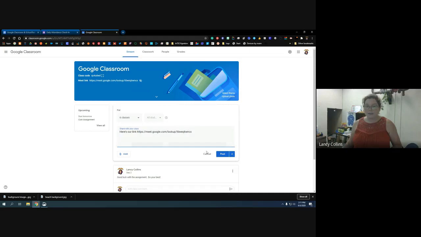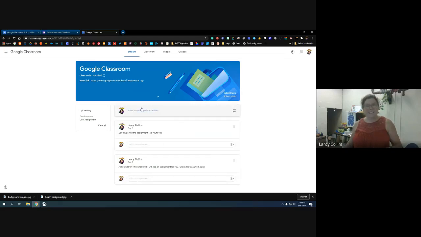And let's say I want to have it at the top all the time. If I post another announcement on the stream, my link will move down. All you need to do is click on these 3 dots and you can then move it to the top. You would have to do that for every single class. That's the only thing that kind of stinks. Even if it's way down on the bottom, if you decide, you know, it's okay if it goes down a little bit, but I'm going to move it back to the top again. So you can totally do that too. But again, the link never changes.